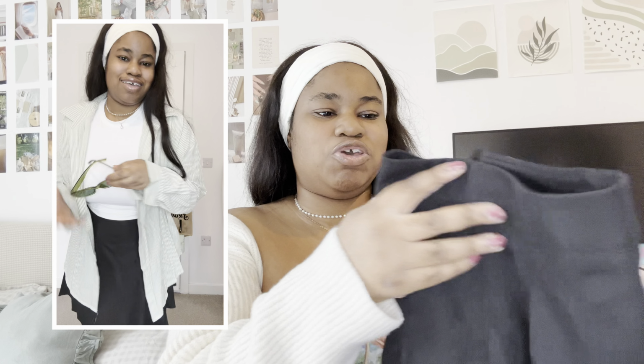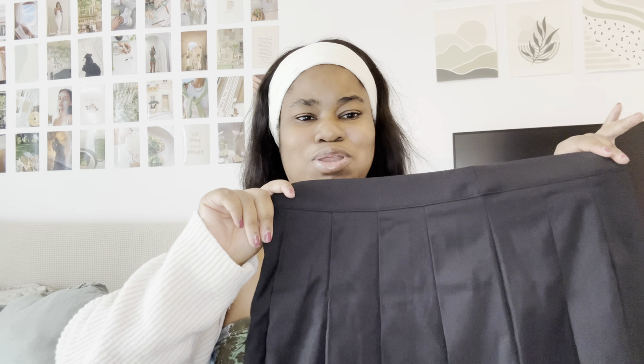I feel like it can be dressed up, dressed down, and it can just be a great staple to outfits. I also thought, especially with some of the things I bought, it would be great to just have this and then layer a t-shirt, something else on top. And yeah, I feel like black is so classic.